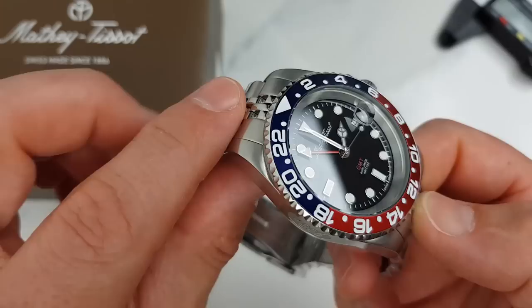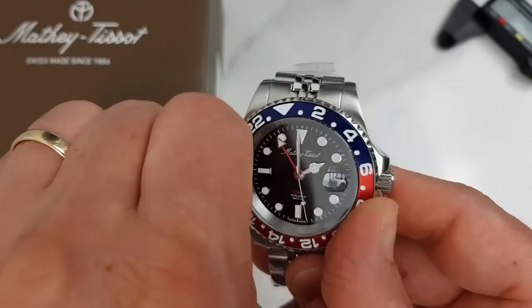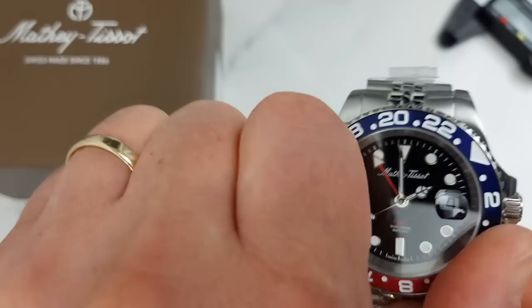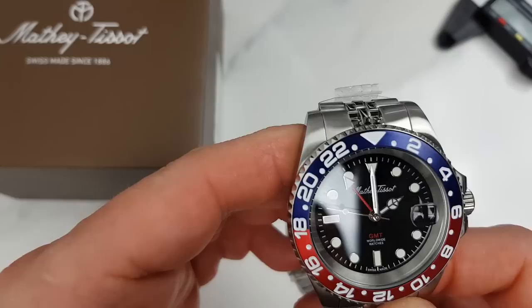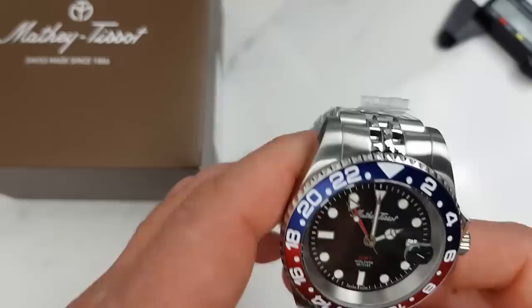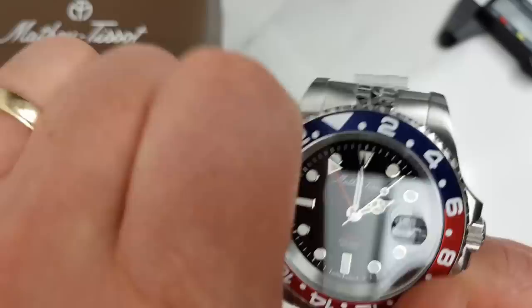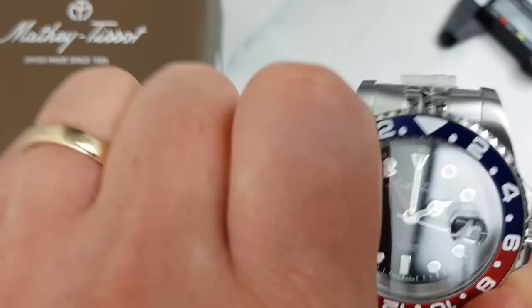This watch has a 120-click unidirectional bezel with an aluminum insert. The alignment is spot-on, which is nice. I like the satin finishing on the bezel insert — it has a look of quality and at the same time gives that vintage classic look of a Rolex GMT Pepsi with an aluminum bezel. Now a quick word on the bezel action: there is a bit of play — this is not a tool diver bezel and taking into account the price point, for me it is on the border of acceptable. Something I found a bit strange is the resistance of the bezel versus the grip. As it comes out of the box the bezel is a bit on the stiff side; however the edges and teeth are well polished, which is nice but at the same time makes them quite slippery, so turning the bezel — especially fresh out of the box — is a bit of a weird experience. That said, for a GMT watch where the bezel is used only occasionally to set a third time zone, I think the bezel action is okay.